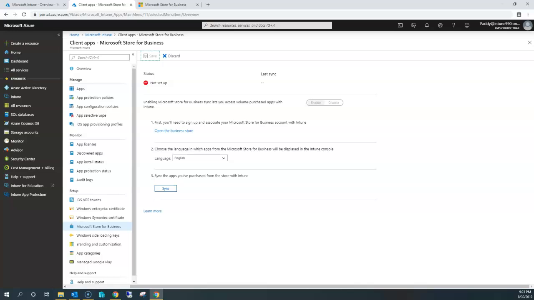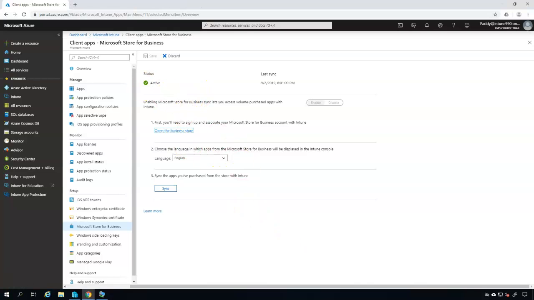If not, you need to enable that and wait a minute or so while it enables that specific setting. Once it is enabled, you can sync that setting, and that might take some time. Once the sync process is completed, you will get the status as active. Then you can log in to the Microsoft Store apps website and enable the required applications.